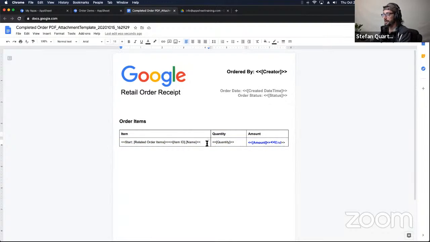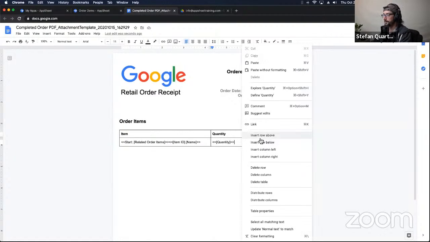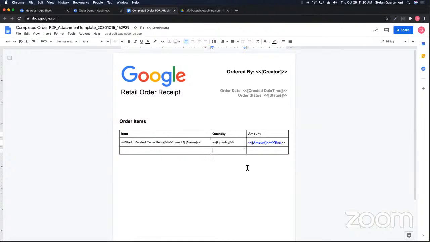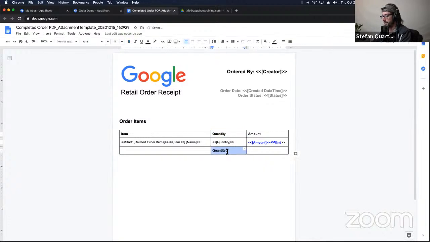I think the most simple way is in the app, but I'll show you the hard way first. I'm going to insert a row below this in the table, and I'm going to copy this quantity so I can get its formatting. I'm going to say grand total. And we're going to put a grand total price here.